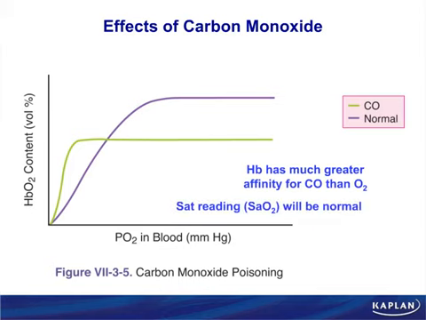PO2 will be normal, and also your O2 sat meter will be normal, because the O2 sat meter can't tell the difference between carbon monoxide and oxygen. It's just looking at the color. If you think about it, the hemoglobin is saturated, it's just not saturated with oxygen. When carbon monoxide binds to it, the blood stays nice and red. Oxygen binding to hemoglobin is what turns it red. Carbon monoxide keeps it nice and red. So the O2 sat meter can't detect carbon monoxide poisoning because it will look normal on the O2 sat meter.